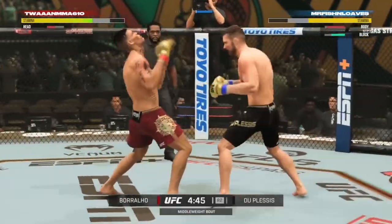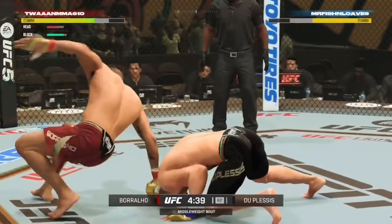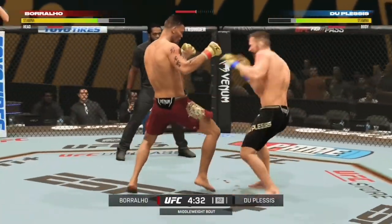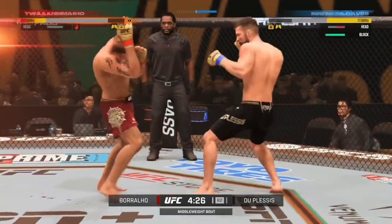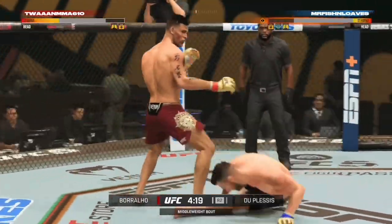How does he avoid taking too much damage back to that spot? He's got to move his head off that center line as he's moving forward. And there's only so much a cut man can do to stop bleeding in the mouth area, so we will continue to monitor. That's right over the top, and now his opponent in a world of trouble.